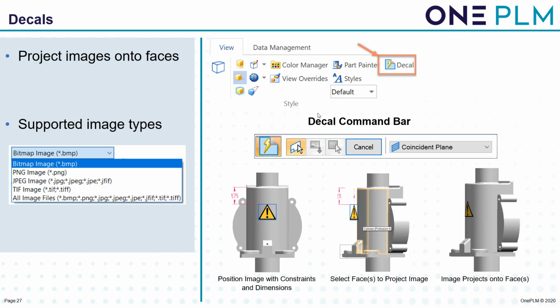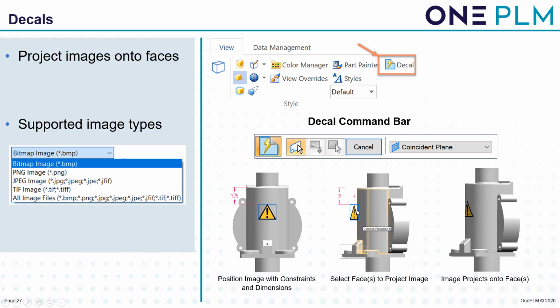So this is a decal command. It's as though we're putting an image onto a face, but the big difference is that it will wrap around multiple faces. We can see to the left of the cancel on this option, we can put the image in, rotate it, size it, and add constraints exactly as we can if we do an ordered sketch onto any part.